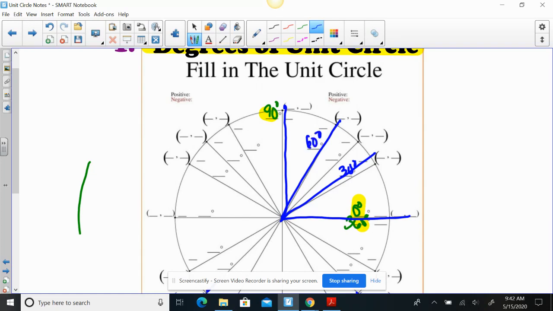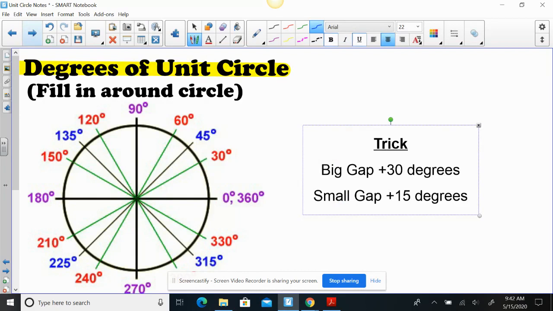So some of you are probably like, this is already too much, Ms. Robertson. You lost me. So you know I love my tricks. There are tricks for degrees around the circle. If you cannot see these fractional parts, the biggest fractional part I would love to bring your attention to is, remember, half of the circle is 180. So if half of the circle is 180, a quarter of a circle is 90, and half of that is 45.